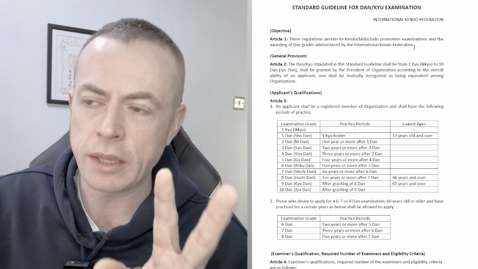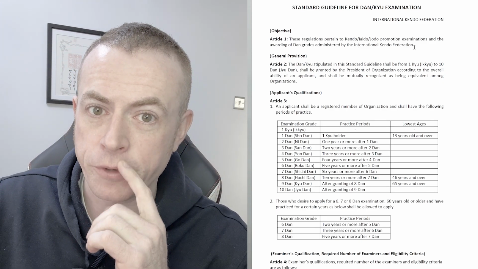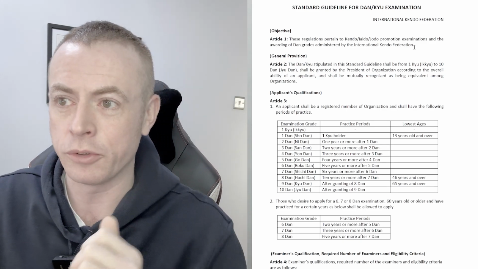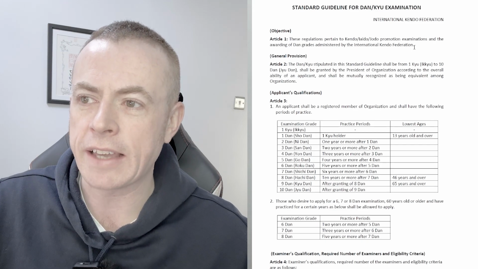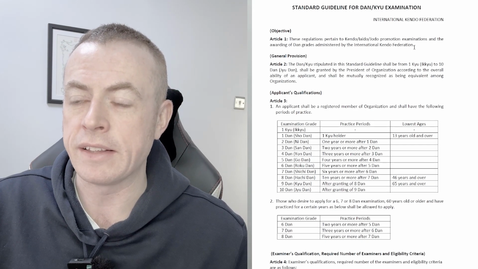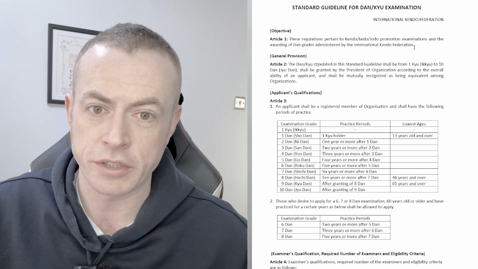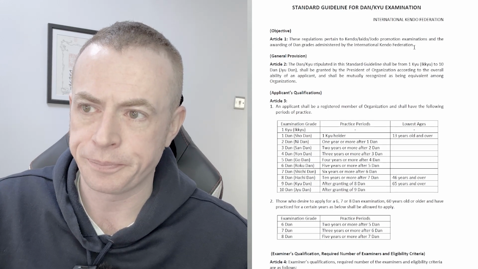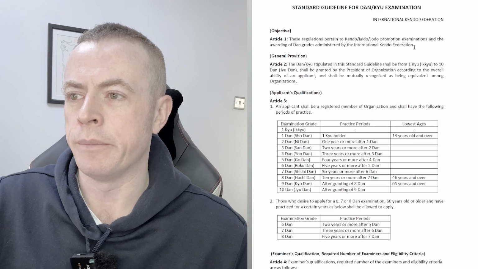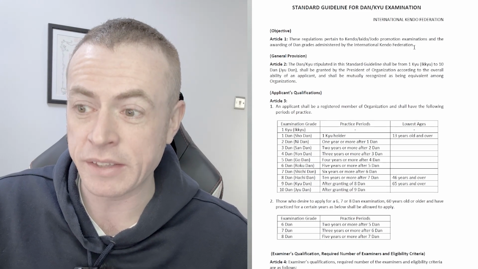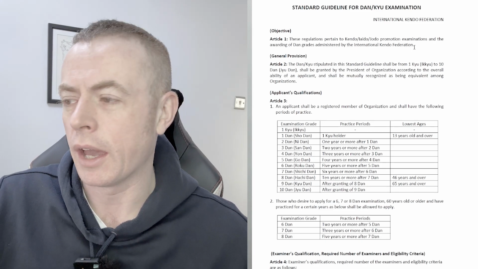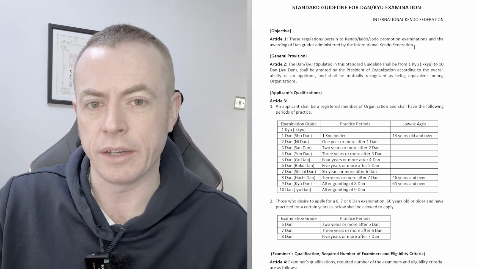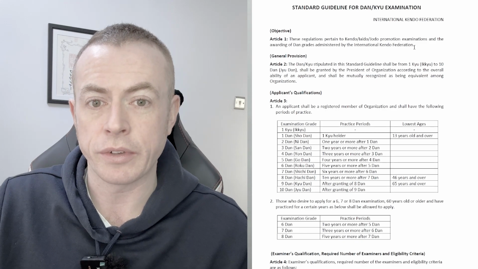So, a couple of key points there straight off. First of all, I'm only going to be talking about Kendo, all right? I'm not going to be talking about Iaido and Jodo. Second, this is the guidelines for the grades given by the International Kendo Federation, and it's essentially the same for the All Japan Kendo Federation. That means it might be different in your country, so don't be surprised if some of this stuff's a little bit different to what's happening in the country that you live in.